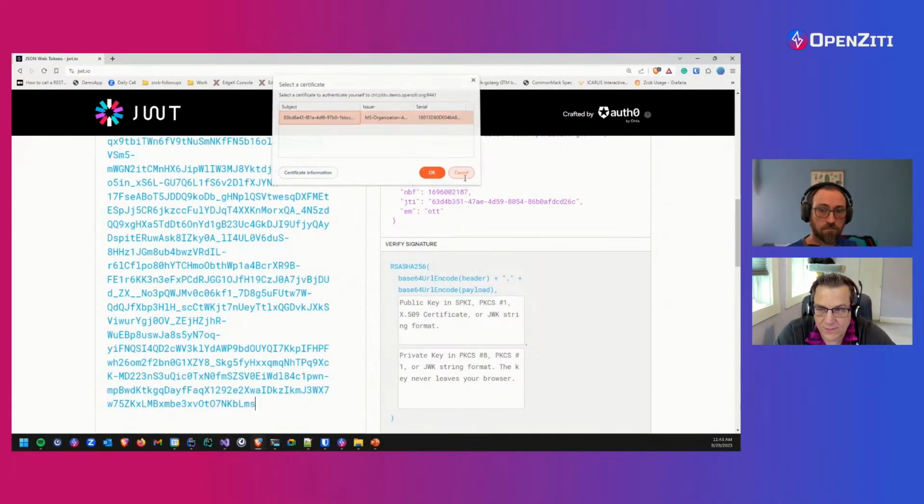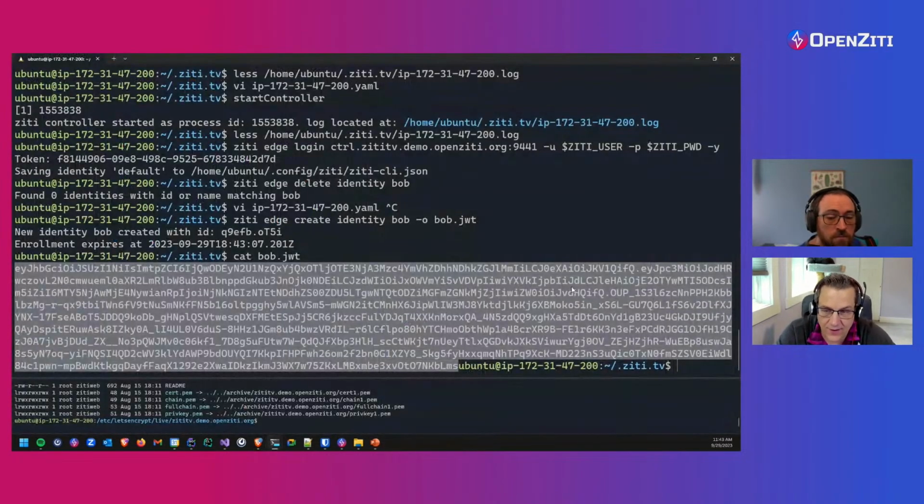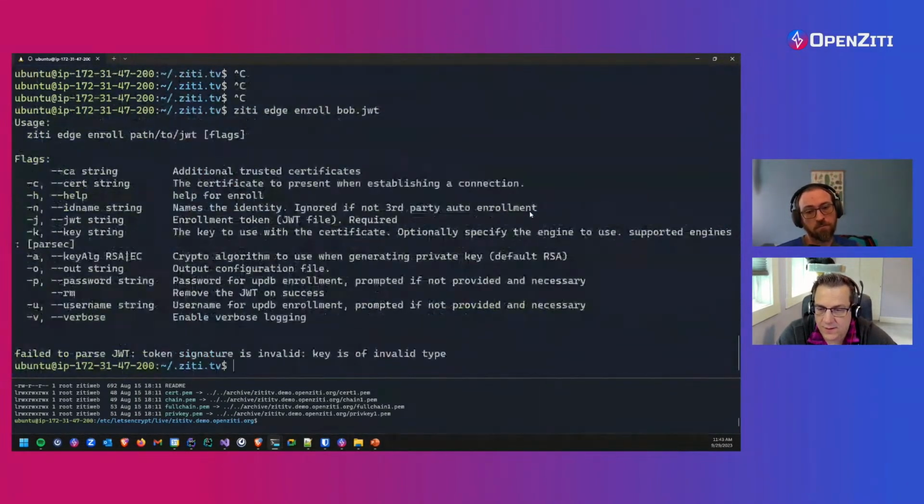And now we can see that the issuer is ZDTV, and so now ZD Edge enroll Bob. Now you'll get this when you try to enroll Bob because the issuer doesn't match. Token signature is invalid. There's the crucial bits.